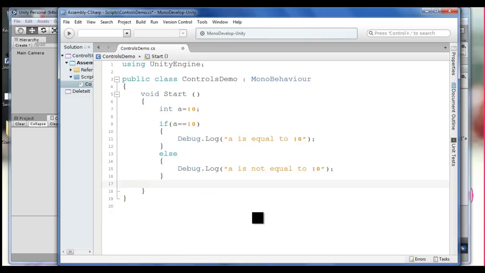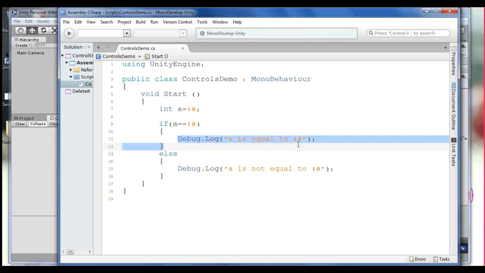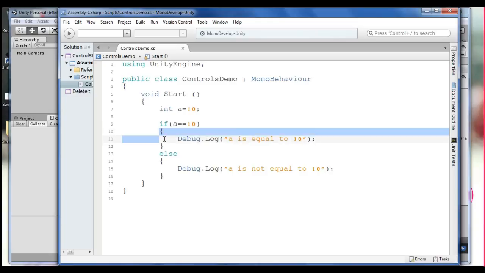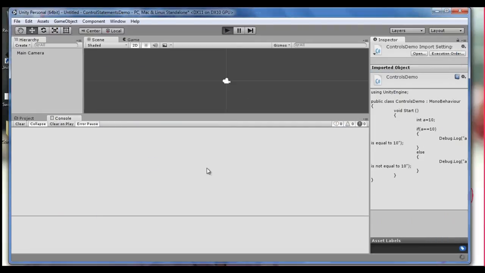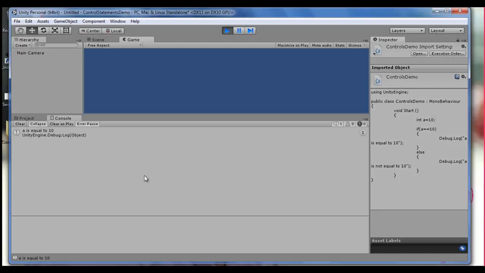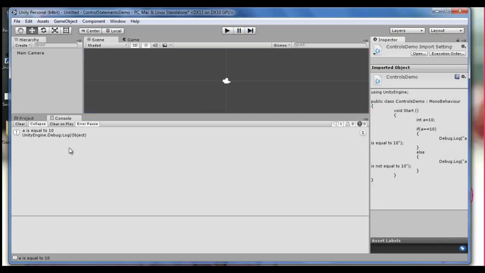Now this time, let us see what happens. What does the system do? Okay, a is 10. 10 is equal to 10 is true. It will execute this: a is equal to 10. If it executes any one part, the true part, then it will not execute the else part. It will skip this part. Understanding? Now let us save. It should only display a is equal to 10. Save, come back and run the code. You can see that we got a is equal to 10. We are not getting a is not equal to 10 here. We are making the code proper.